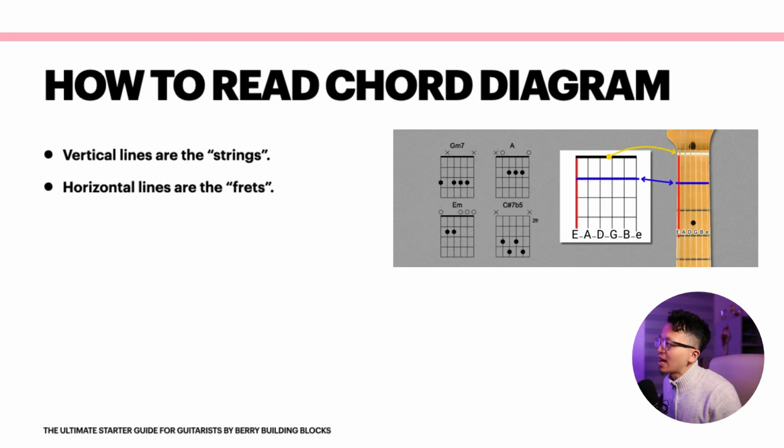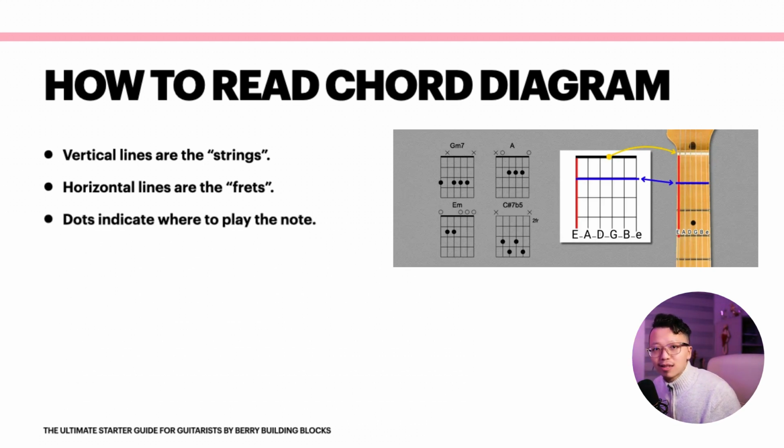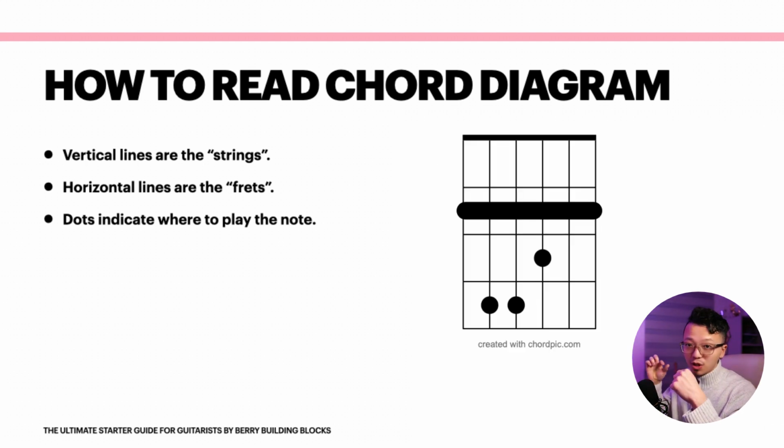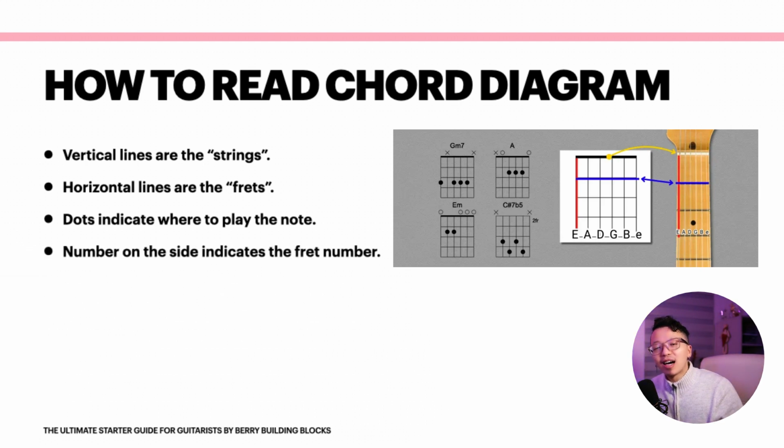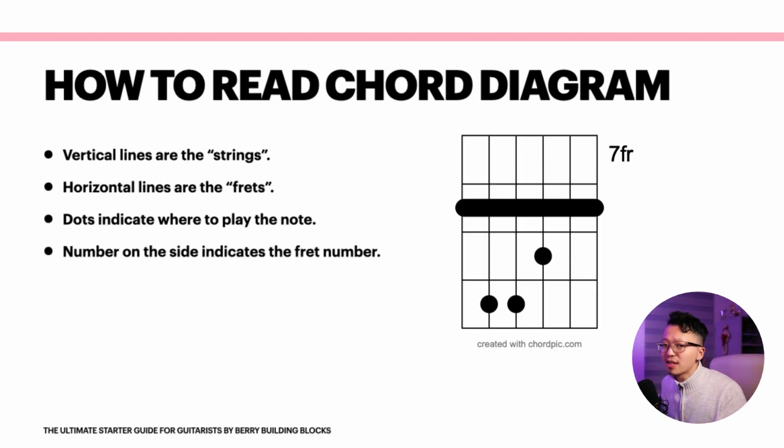Often on top of the diagram, you will see a thicker line, or maybe a double line sometimes. That just tells you that it's the top of the guitar neck. Now, when you see dots, that tells you where to put your finger. That's it. Now, if you see a bar that covers all 6 strings, then that is the infamous barre chord. And if you don't see a thicker line on top, but you see numbers on the side, that tells you the chord is played on the higher part of the neck. So just look at the number and find that fret, and then once again, find the dots.